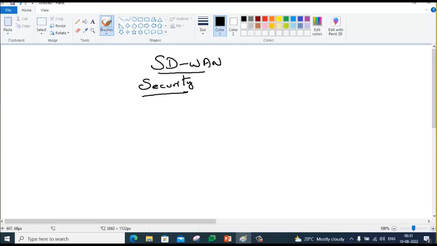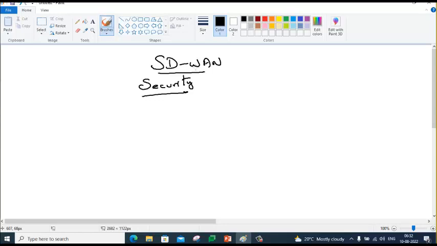With some components, we have DTLS. With some, we have TLS. Between vSmart and vManage, we have a TLS secured connection. Between the WAN edge and the vSmart, we have DTLS.